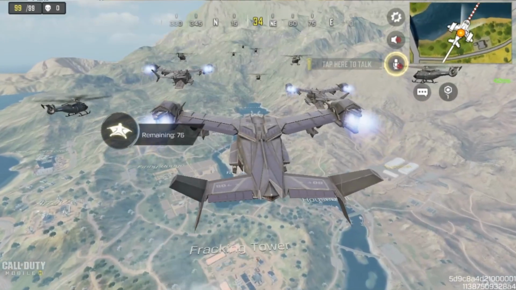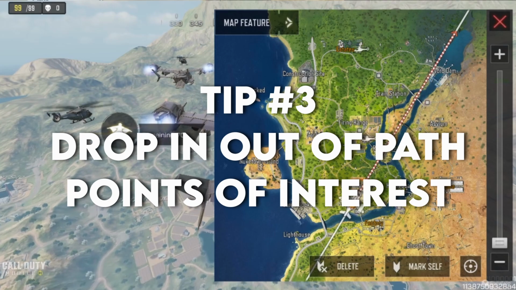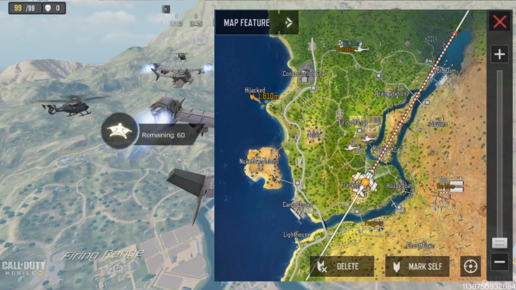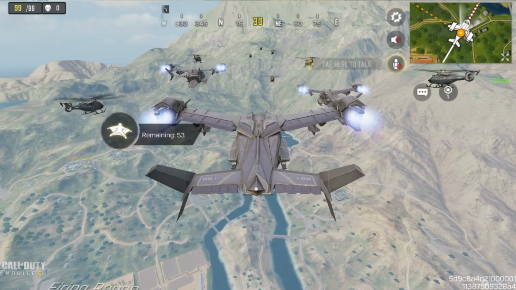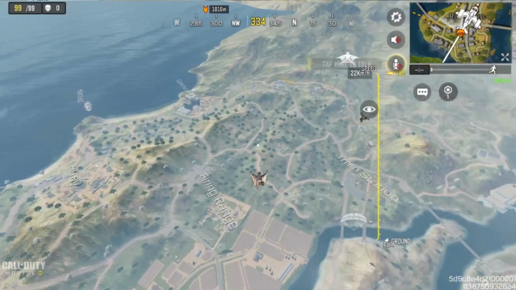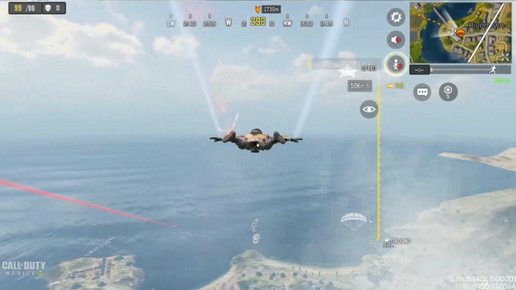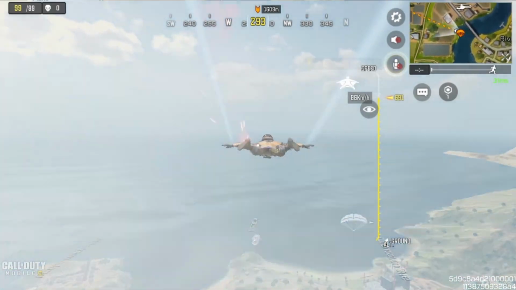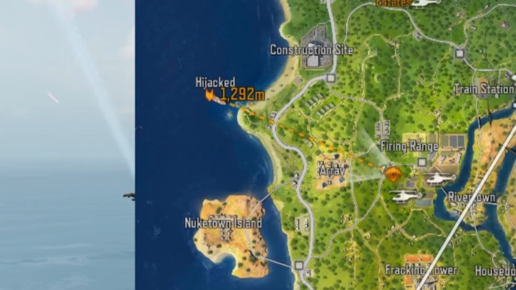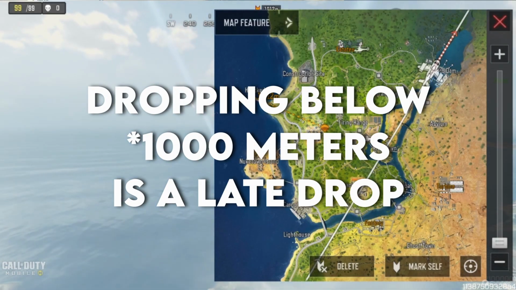Tip number 3. Drop in OOP, or as I call them, out of path POIs. If you don't know what a POI is, these are points of interest where you land in the map. Dropping from out of the plane path, or the OOPs, will often let you land alone or get plenty of early loot. You do not want to decide late, like dropping on your desired location when it's already below 100 meters to your desired location.